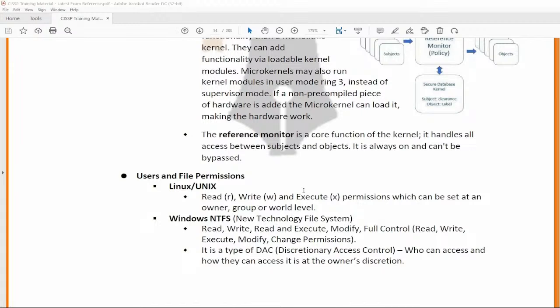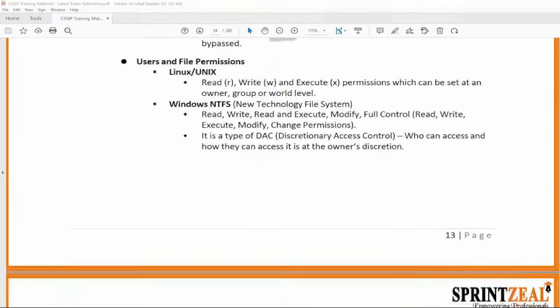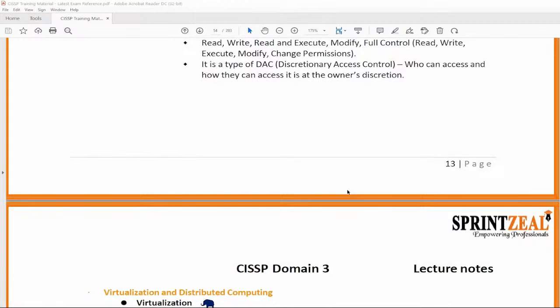Multiple groups can be granted access to the object, and multiple contexts can be added to it. As far as which groups get read, write, execute, or otherwise, the administrator group can have full control besides just the owner. So very granular permissions there.